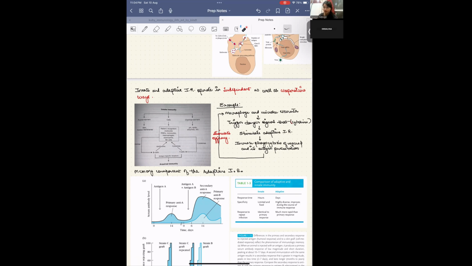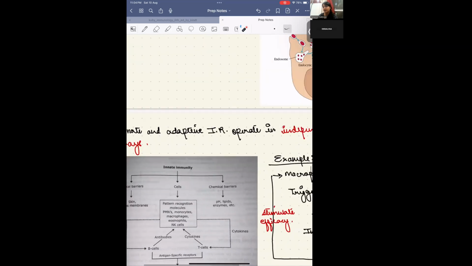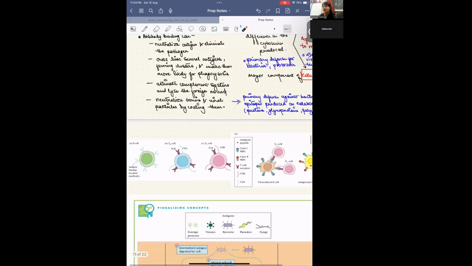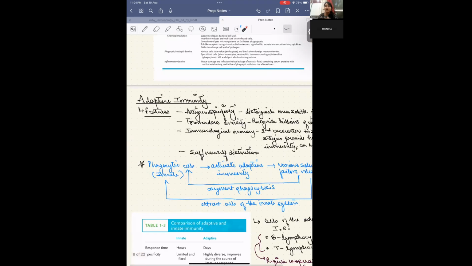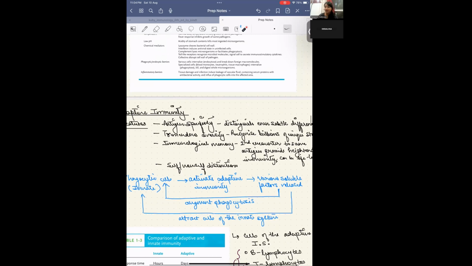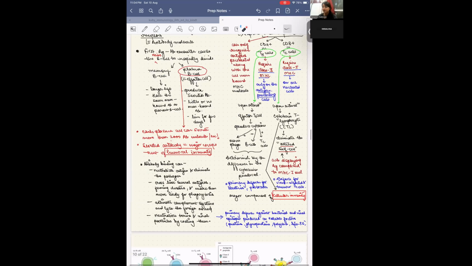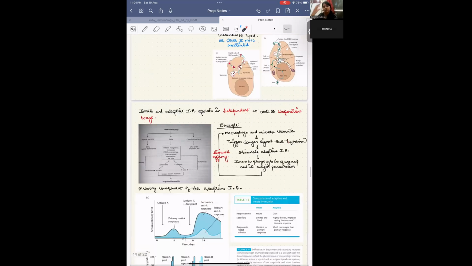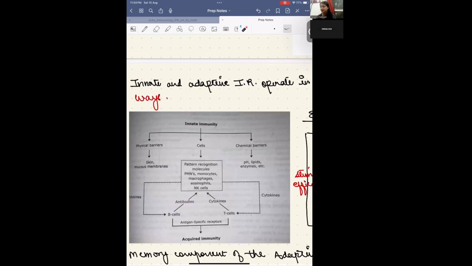One thing that is important for us to also understand is that your innate system and your adaptive system are not functioning in isolation, right? There is significant cooperation between the two arms, and we'll just have a quick look at how that is achieved. In the innate system, we also discussed that there are physical barriers and chemical barriers, but it is the cells of the innate system that play a major role. We have the cells of the innate system expressing certain molecules, such as the pattern recognition molecules, the PRPs that we discussed. And what are others?